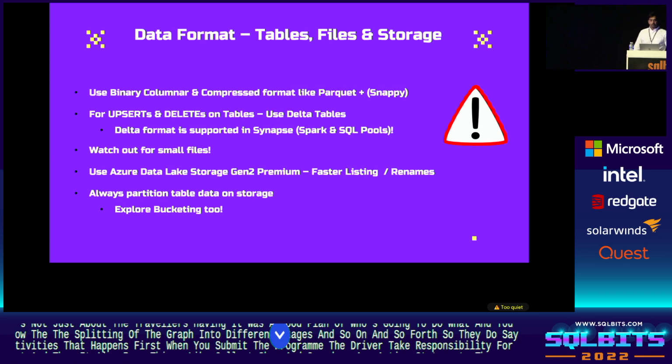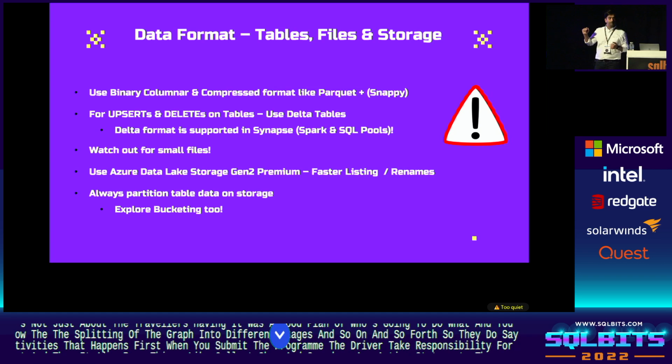So the last section I have is on the data formats, tables, files, and storage. Typically, what we have seen with Spark is that sometimes people just get a dump of CSV files and start analyzing it, and they figure that, oh, this is not really efficient. Has anyone faced this problem where you have used something like a CSV file or a JSON file and read the data into Spark, and then you notice that it is slower? Why is that happening? Any guesses?